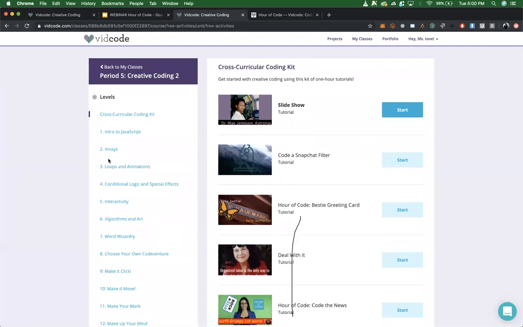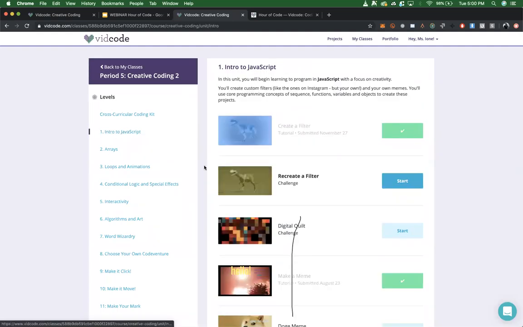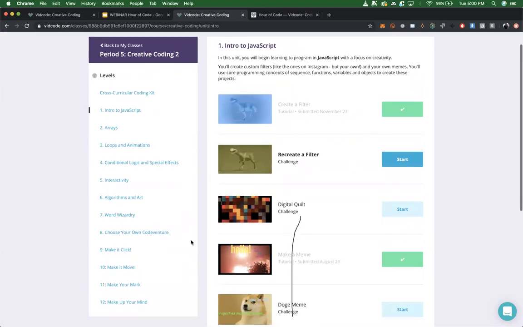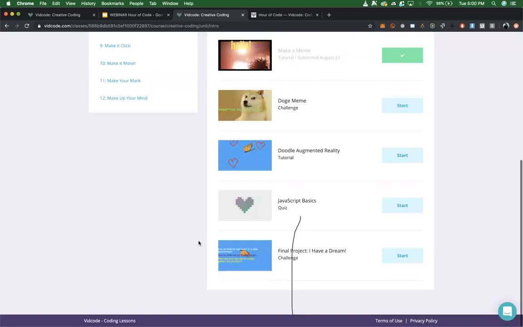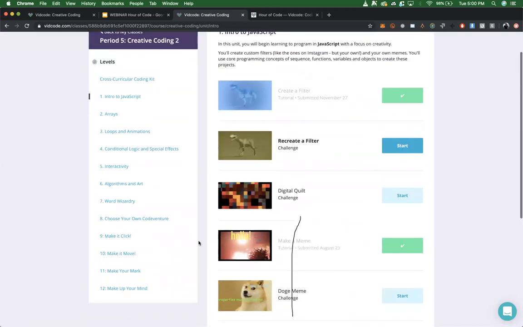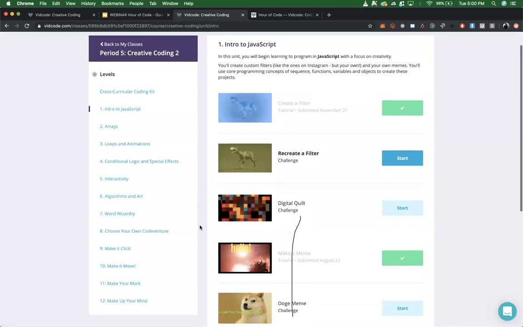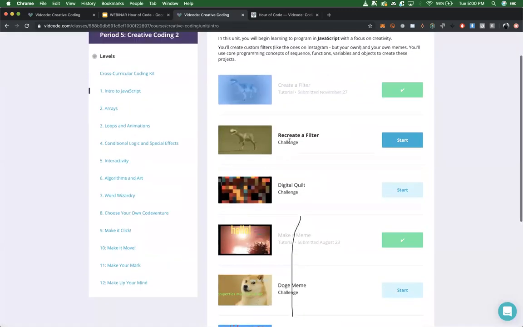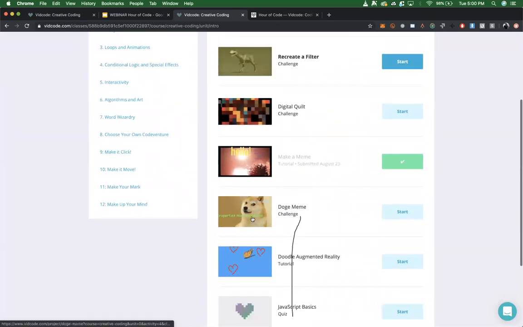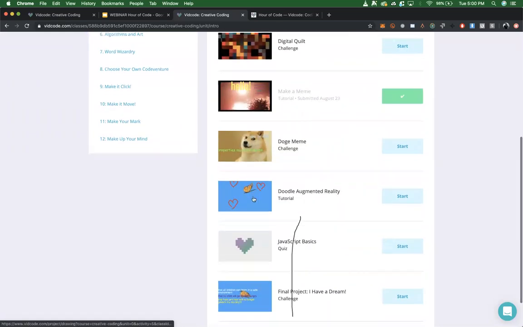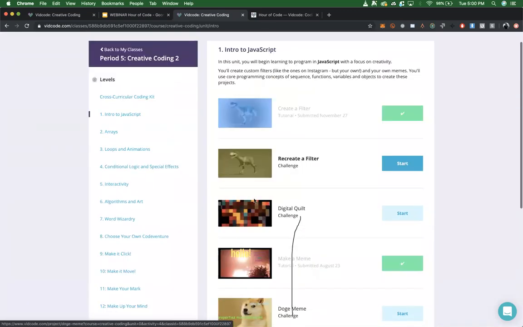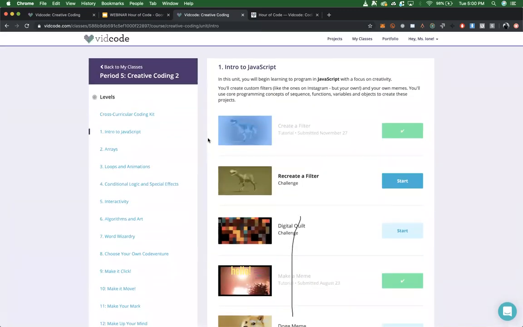But beyond that, there's also this Intro to JavaScript unit that's totally free and gives students a place to go after Hour of Code when they're ready to keep exploring. They can keep building their portfolios and they can go through these tutorials and start to learn how to make a video filter, make a meme. There's an augmented reality project.